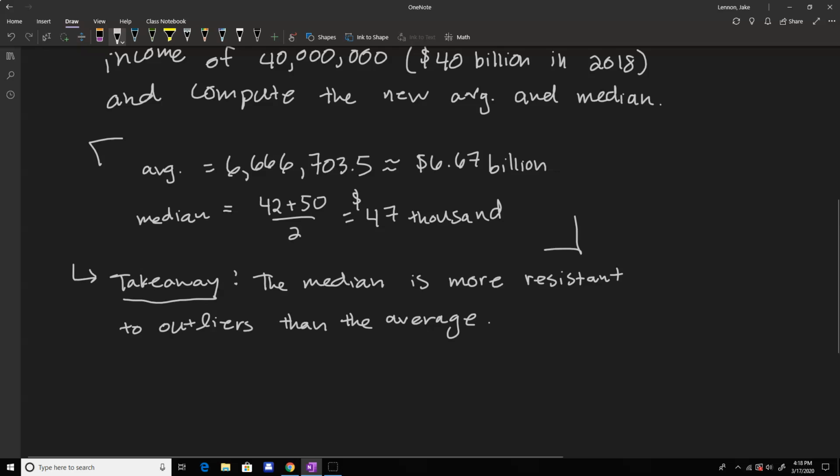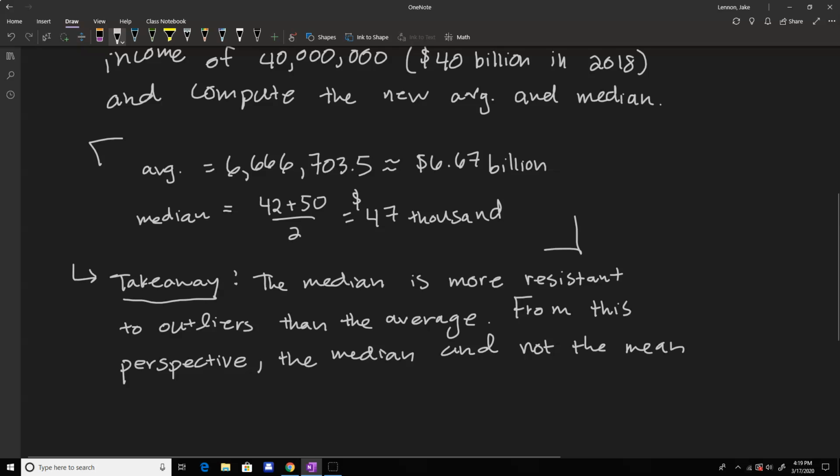All right. So from this perspective, the median and not the mean is the better measure of central tendency.